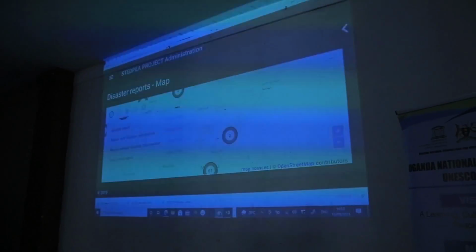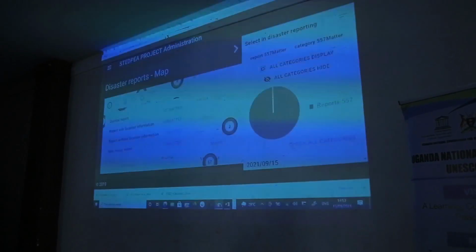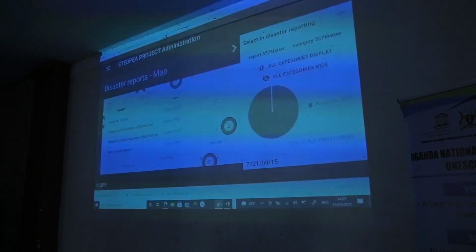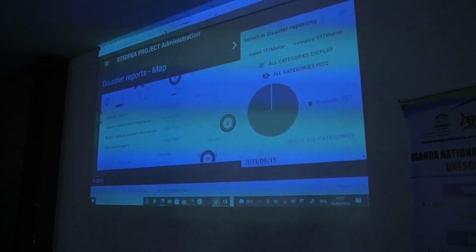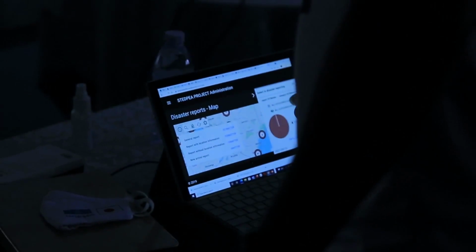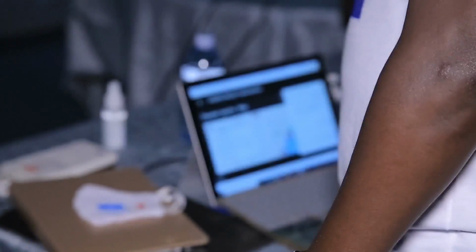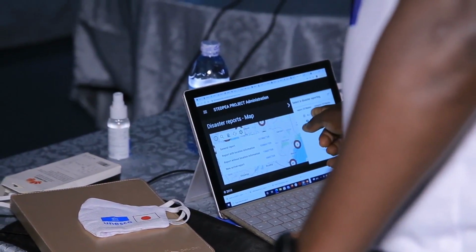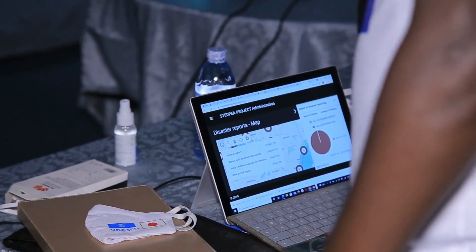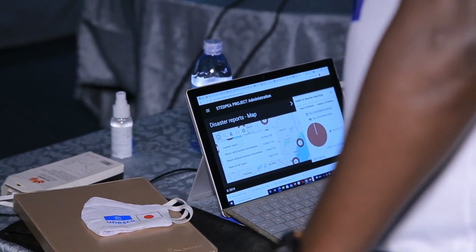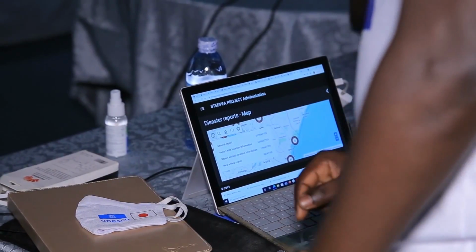I can also collapse this side. Are you seeing that? So this arrow here means I can expand, I can collapse. And again, you can even see on top there are three. You have all categories, I can display them, and I can hide them. Okay? So this is it. If I click on the all categories, it appears, or I can hide it. Then I can have this move like that.